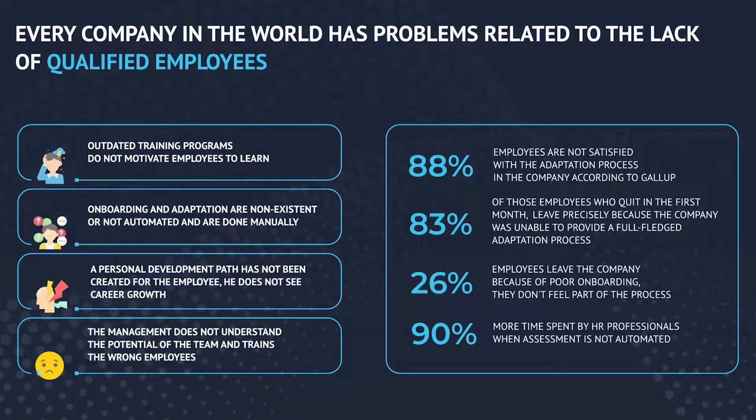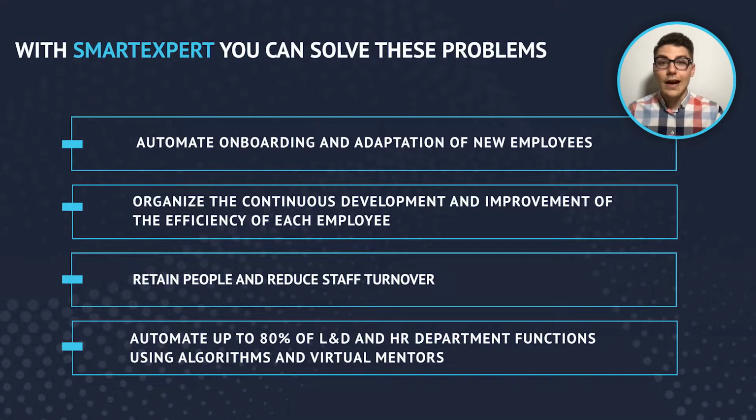The reasons behind it are, firstly, a low engagement in current training programs that usually use outdated methods. There is also a lack of automatization in the field of onboarding and development, and also the lack of the onboarding process itself. Moreover, employees do not see their career path clearly, and this is a barrier for personal development. Finally, companies are often in the dark about true competences of their employees, and they can't organize the development that suits their potential.